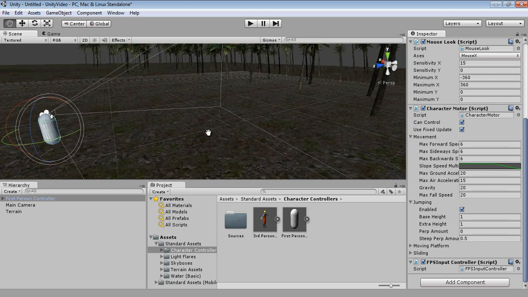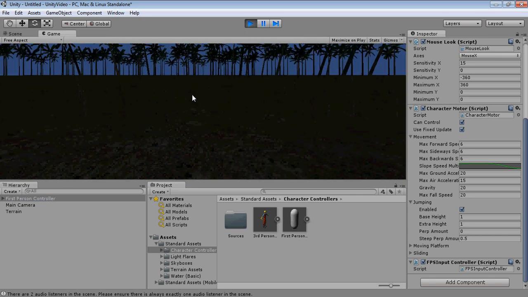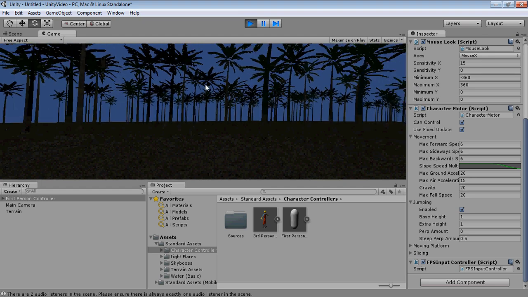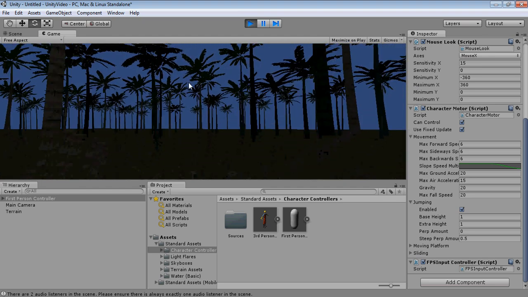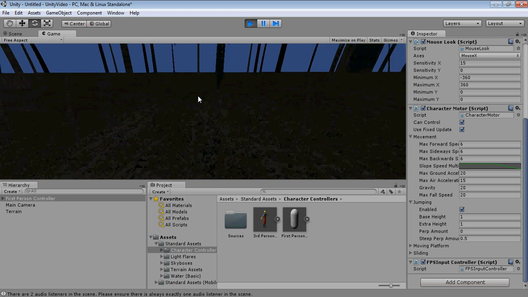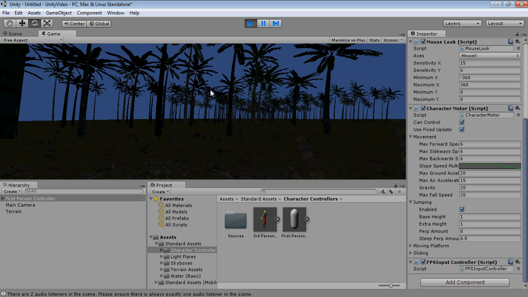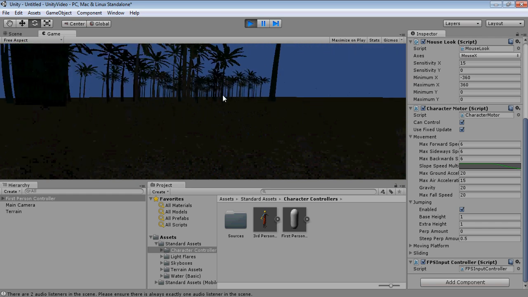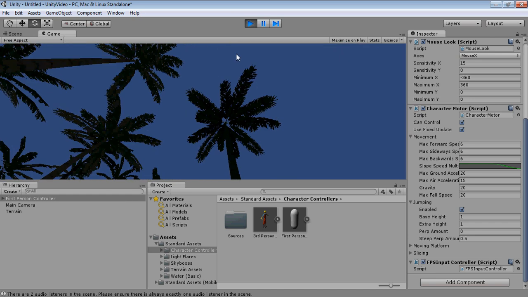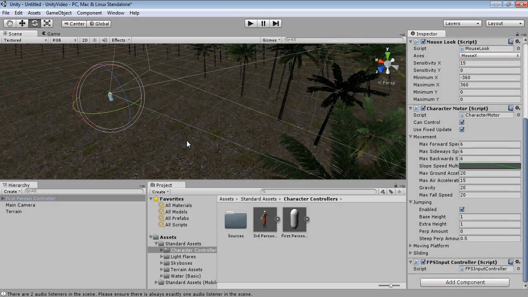So already at this simple little point here, I can hit the play button, and I can begin moving through 3D space using either the arrow keys or the WASD keys, and using my mouse to look around. So already early on I'm getting this level of immersion and being inside of something. And it's moving quickly, and it's all in real time as opposed to typical pre-rendered animations. So I'm going to go ahead and hit the stop button. If you notice, the lighting was absolutely terrible, so let's add that in really quick.